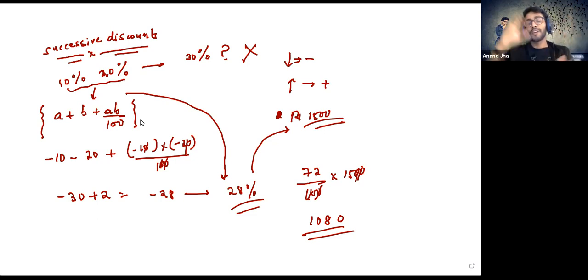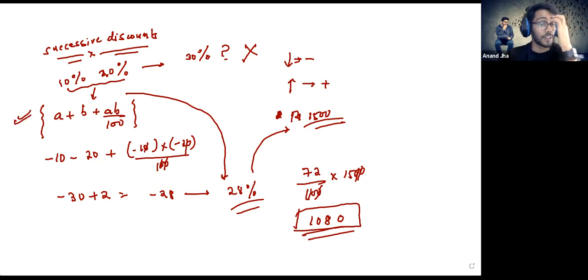That means if the price of a certain commodity is 1500, how much do I have to pay? If it is a 28% discount, 72%. Directly, just subtract whatever discount you're getting from 100. Like if you go to a market and get 30% discount, the effective price is 70%. So these 2 successive discounts get converted to a 28% discount. 72% of 1500 is straight 1080. Max, 2 minutes, it will be done, if you know this formula.